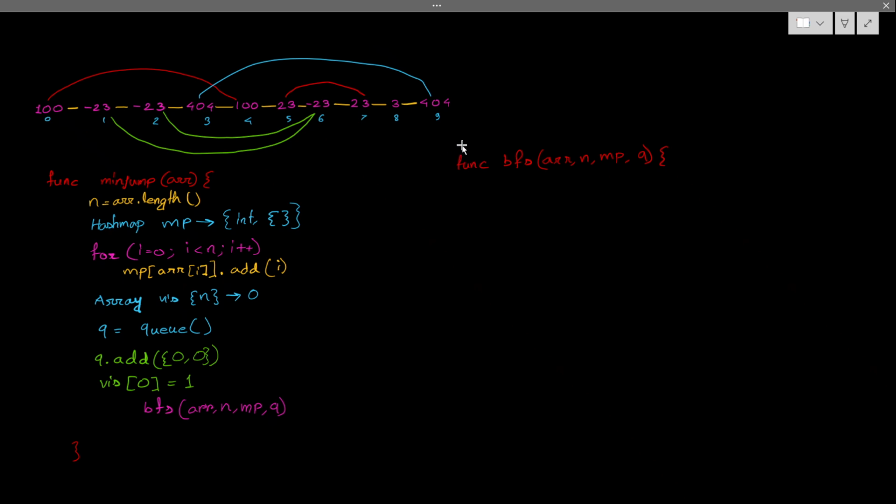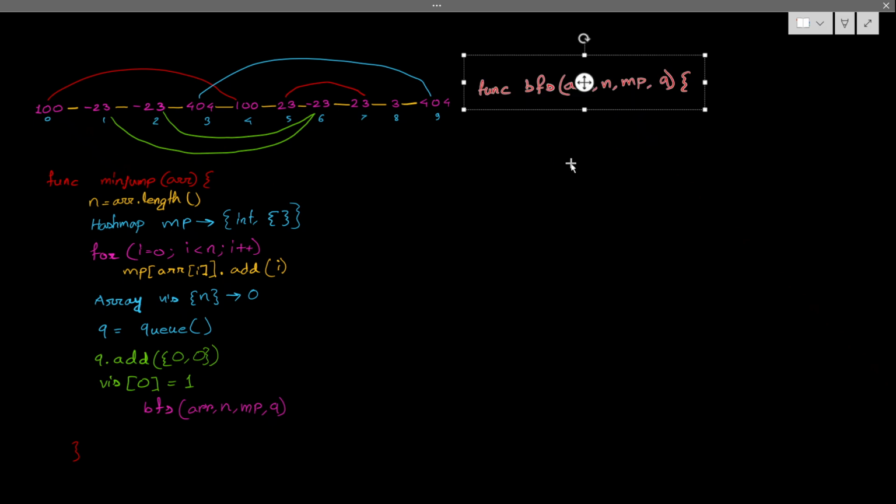So simple: how long do we run the BFS? Until my queue is not empty. Until then I have to run the BFS. So while my queue is not empty, that is, not equals to queue dot is empty.